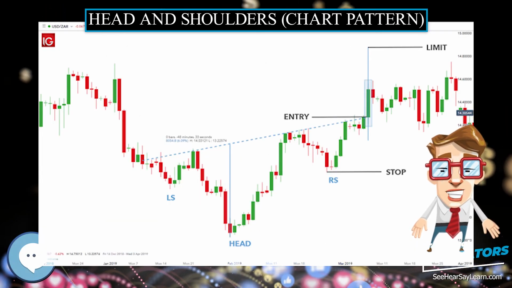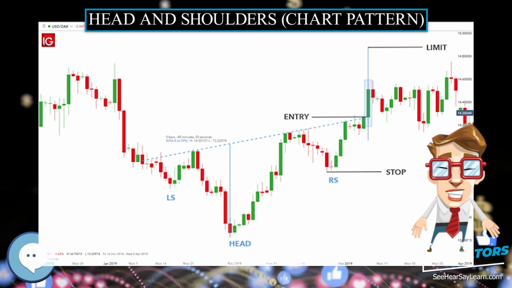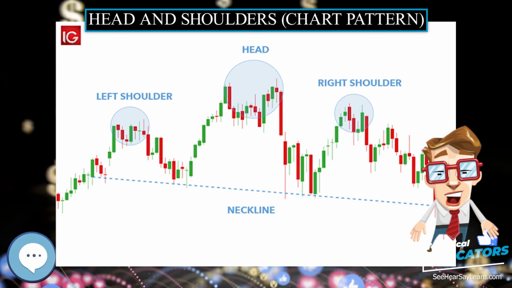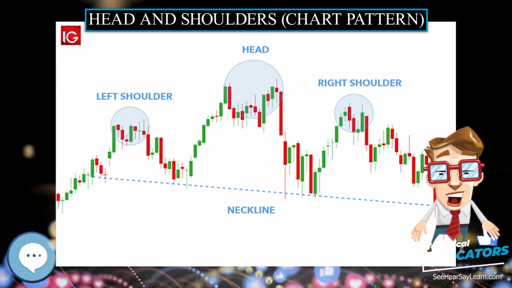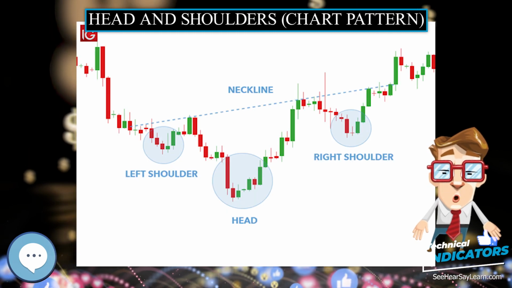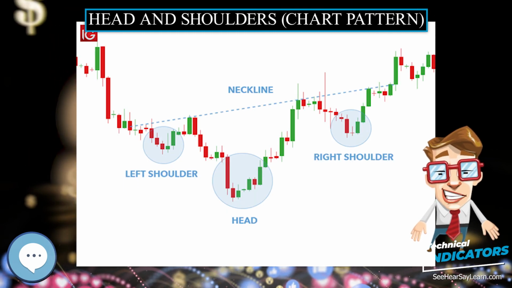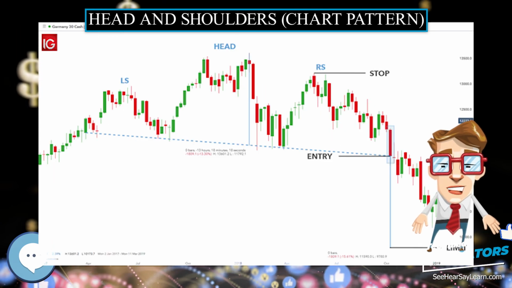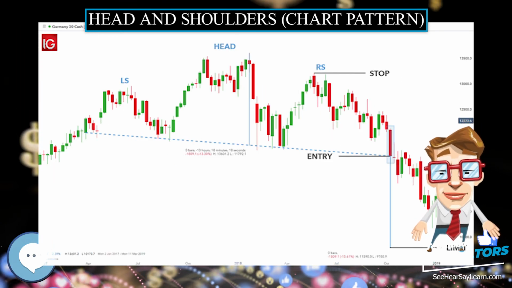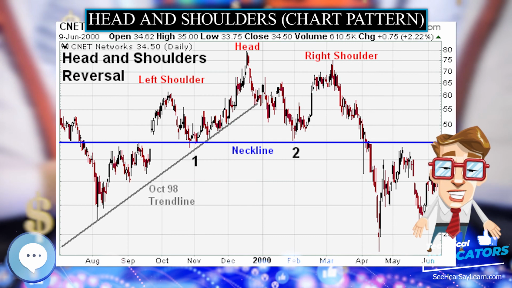If the price advance preceding the head and shoulders top is not long, the subsequent price fall after its completion may be small as well. Complex head and shoulders. This type of head and shoulders pattern has more than one left and/or right shoulders and/or head. It is also known as a multiple head and shoulders pattern.